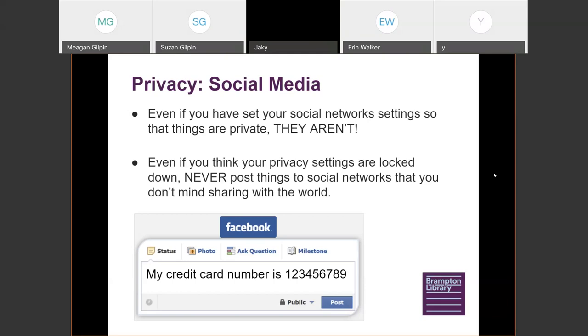So it's up to you what you decide to share online. So if an Eventbrite registration is asking for that information, the first thing I would want to verify is how the organizer is going to use that information. Has the organizer included a statement around the collection of personal information? So for many library programs, for example, we would include a statement saying we are collecting this information under the authority of the Public Libraries Act, and it will only be used for the purposes of administering programming. Other organizations may have similar statements that they include.